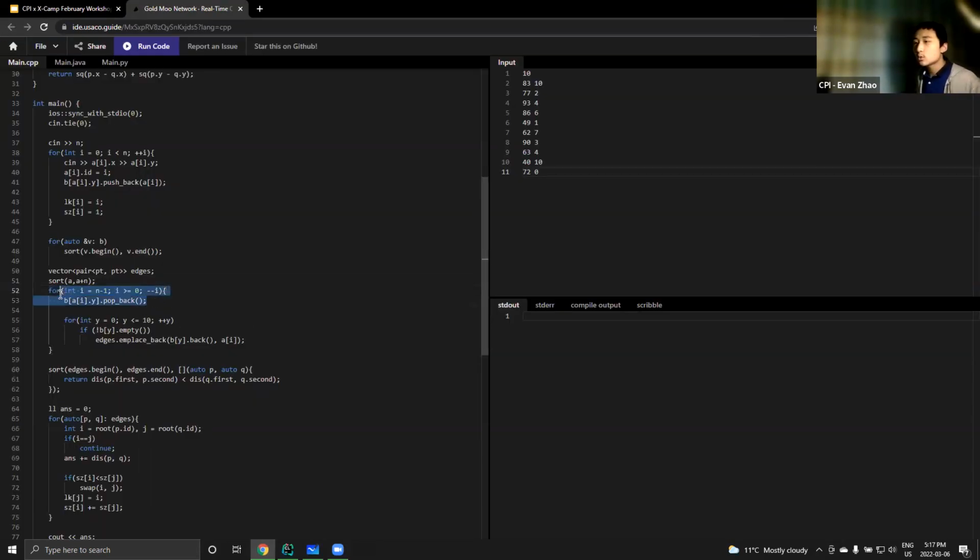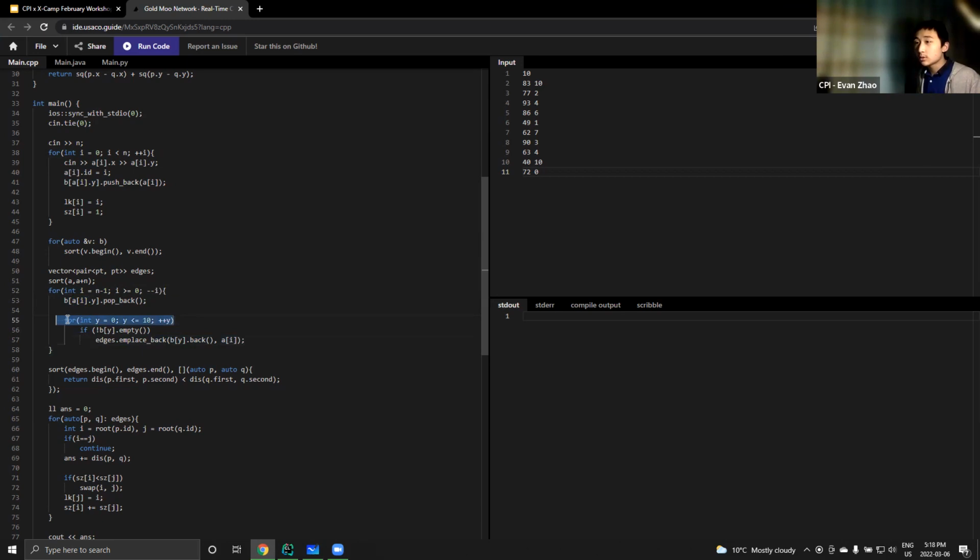Okay, so first of all, we don't want to have an edge between cow i with itself, right? So we want to remove cow A[i].y from its vector. And then now notice that all the cows are either on the left or at the same x coordinate as cow A[i]. Okay, because we've already iterated through every cow on the right of A[i], and we popped off all of the cows on the right of A[i]. Okay, so then for each row, we will construct an edge with only the rightmost cow.